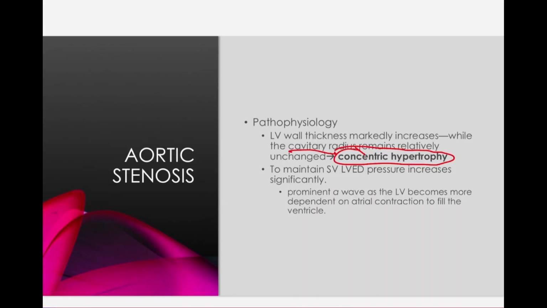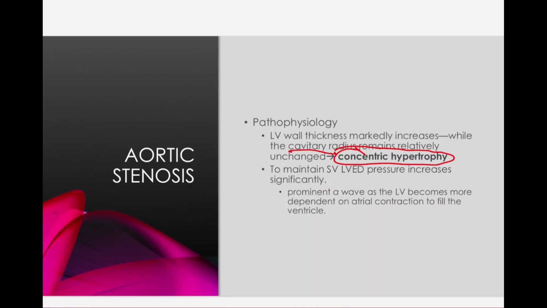Now, this next part. To maintain a stroke volume, the heart is going to increase our end diastolic volume, which is increasing what property? Preload. Left ventricular end diastolic volume is going to alter your preload. So that tells us that these aortic stenotic patients, they need the preload. They need that left ventricular end diastolic volume to be high, or they won't have enough blood to get the blood out of the heart.